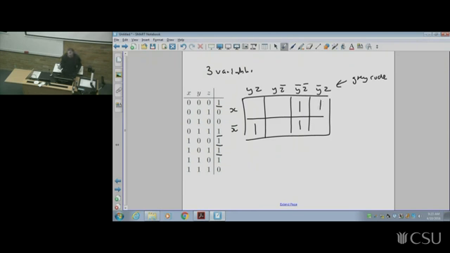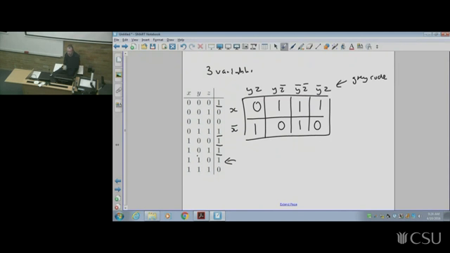No. When X and Y are on, but Z is off. Wait, no, I'm looking at the next one. Don't worry. Yeah, and then this one here. So if X is on, Y is on, Z is off. That's the one there. And that's it. So I've got all the ones. And we put zeros everywhere else just to remind us that they're supposed to be zeros. So basically we just translated the truth table into this diagram.